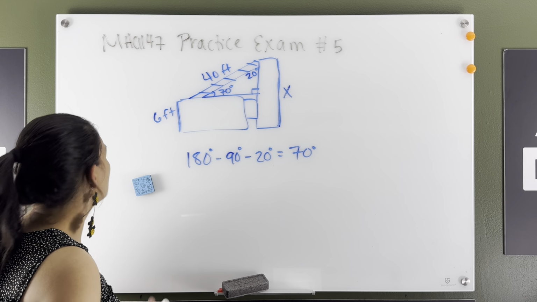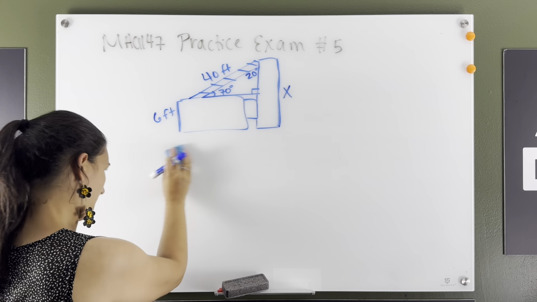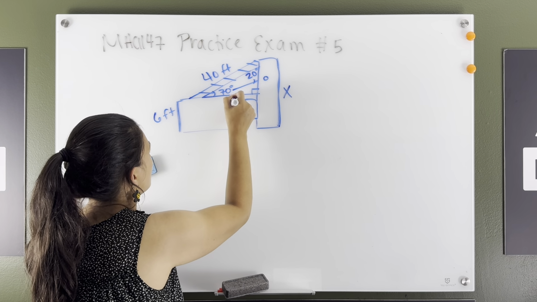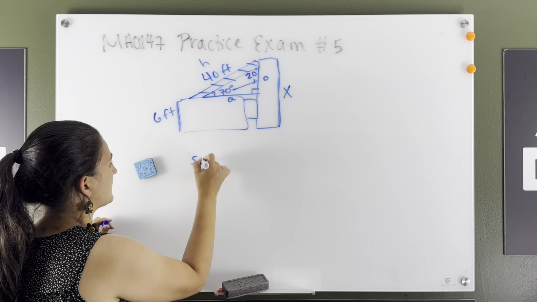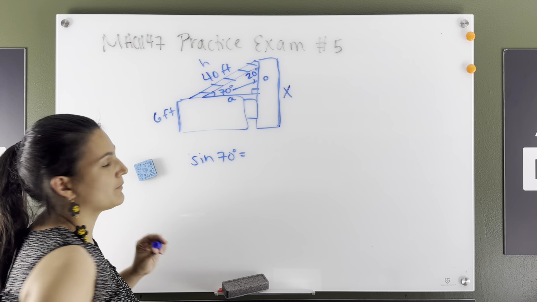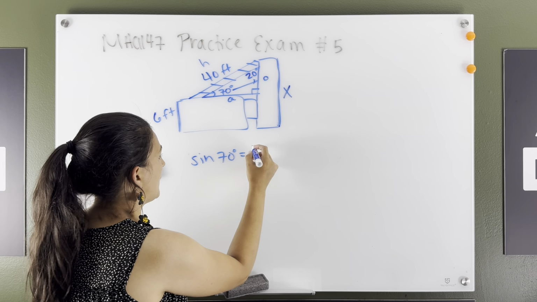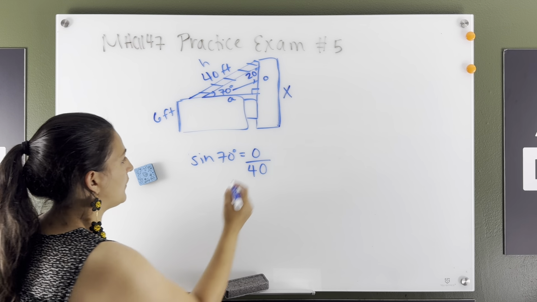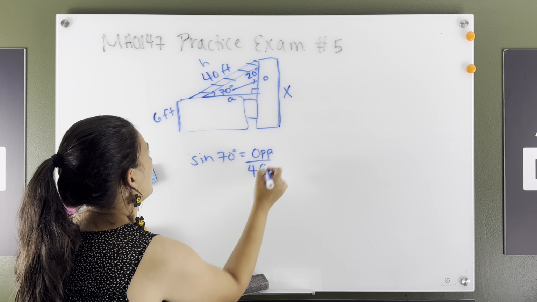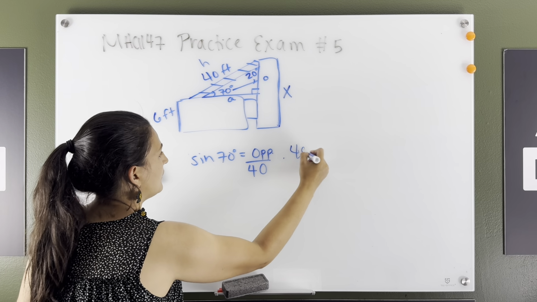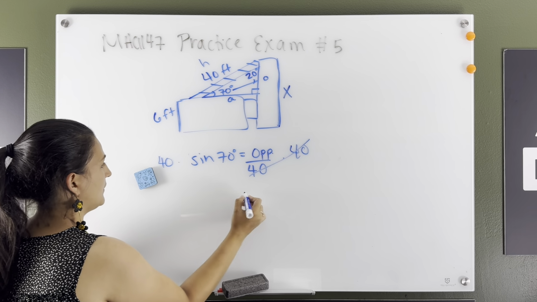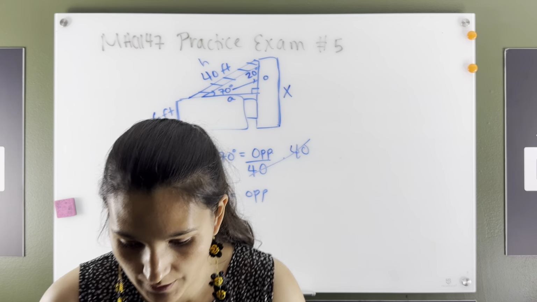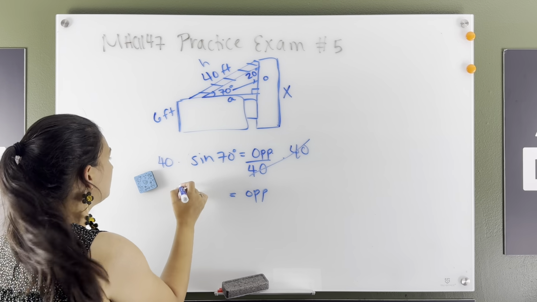And so what we're gonna do is we're gonna think about our trig functions. Okay, so here, if I use the 70 degrees and I have opposite, adjacent, hypotenuse, I know that if I get the sine of 70 degrees, because sine is opposite over hypotenuse, that would be opposite over 40, right? And then I can solve for opposite, right? So I'll call it opposite. All right, so let's do the math, the algebra. So opposite is 40 times sine of 70 degrees, which when you plug it in is 37.59.